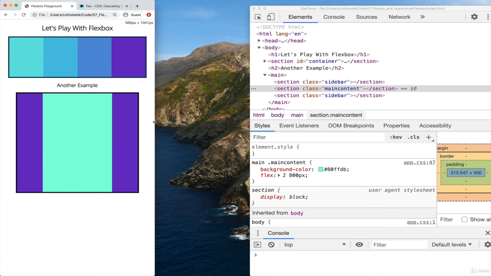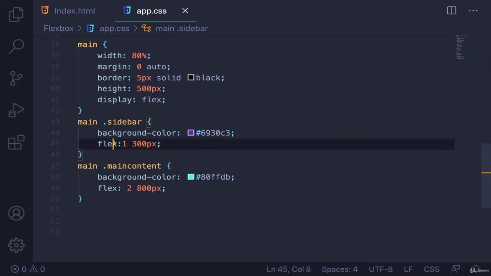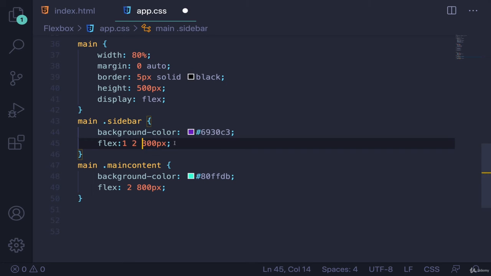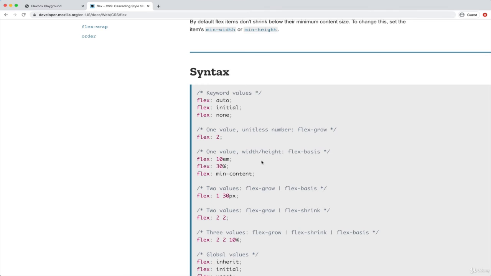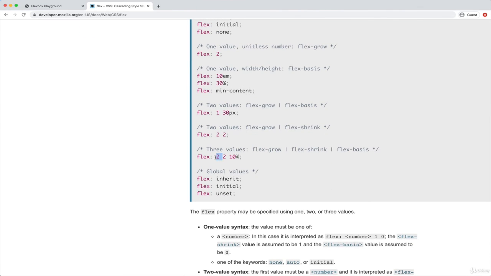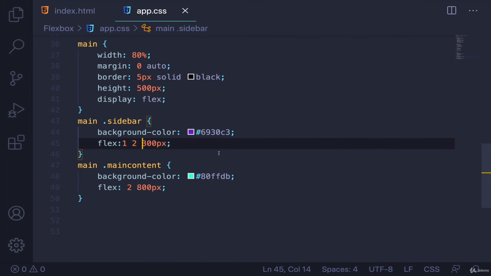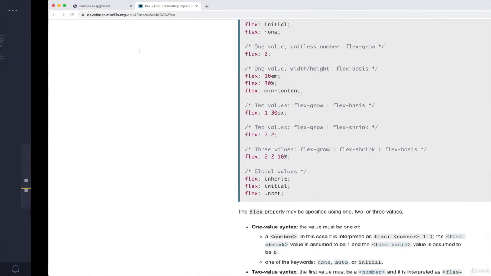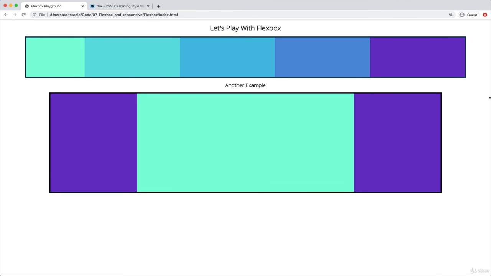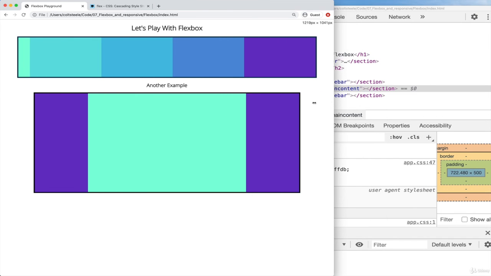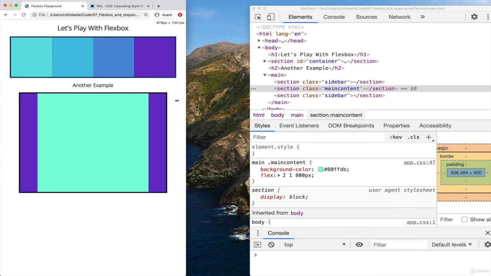Okay, now let's talk about flex shrink. I can control the rate that these things shrink, and I can do that using flex or flex shrink. Let's say that I want these sidebars to shrink much faster, so I'll give them a flex shrink of 2. Just to remind you the syntax, if we have 3 values, grow will be first, then shrink, then basis. Basis will be whichever one has units. Flex grow and flex shrink are supposed to be unitless. So I'll do flex shrink of 2 versus 1 for our main content. Let's see what that looks like. As this shrinks down and we run out of space, those sidebars are shrinking much faster.